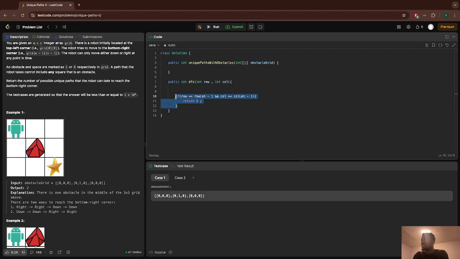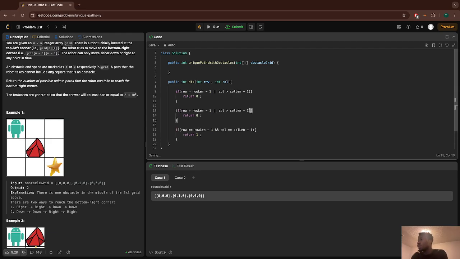So the invalid case is if the row we are on is greater than the row length, or the column we are on is greater than the column length. It is not a unique path, so we're going to return 0. And if the grid at that point is an obstacle, we also return 0.